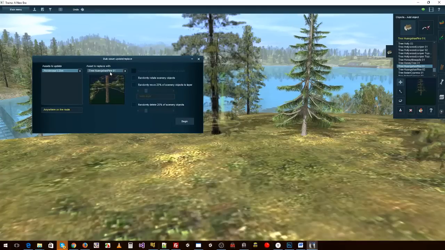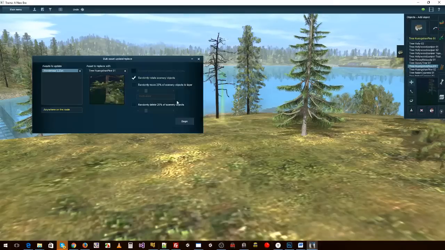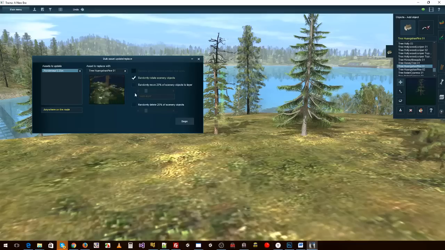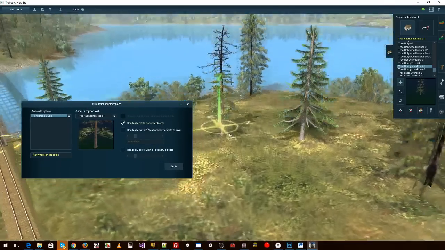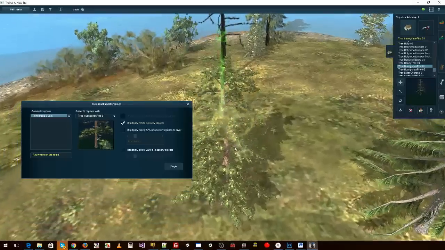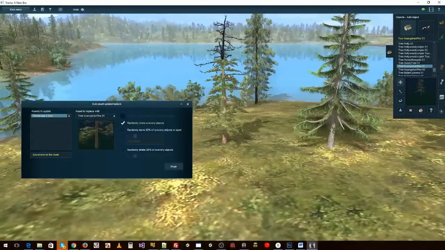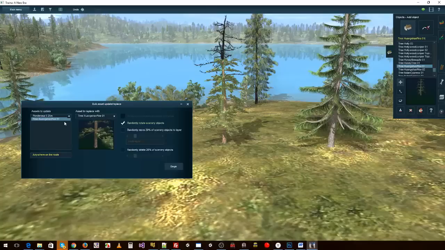Again, if we don't like it, we put this in here, and there's none of these that exist in the route. It's probably worth checking before, because what we're going to do is replace it, randomly rotate in the entire route, begin, and yeah, that's definitely not what we want. It's not big enough. So what we do is we put this one in here, and you can leave that in there if you want. I'm pedantic, so I'm going to take it out, and then we replace it with another one.